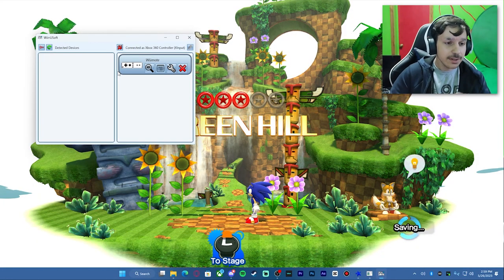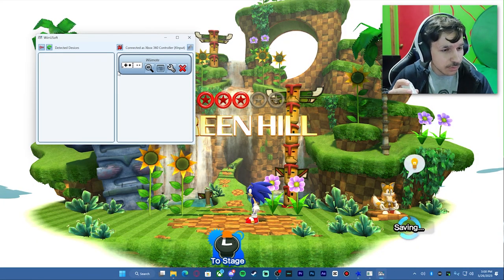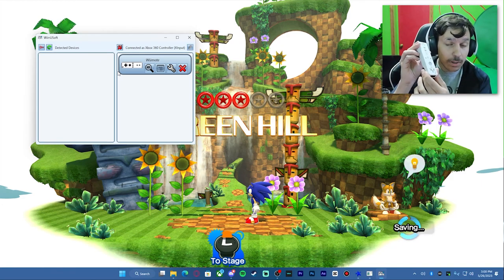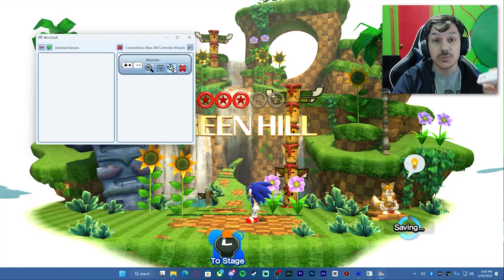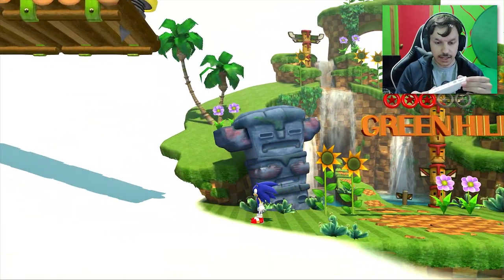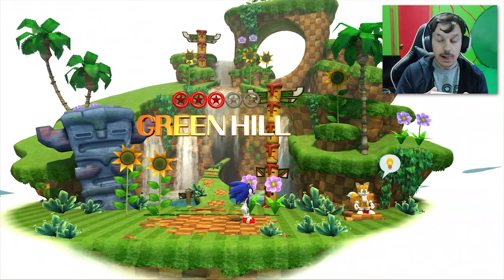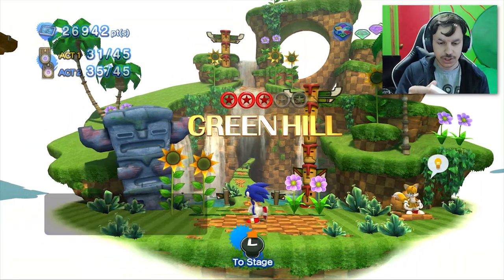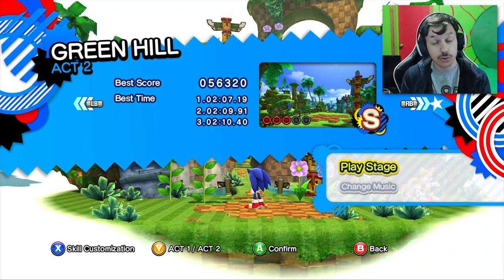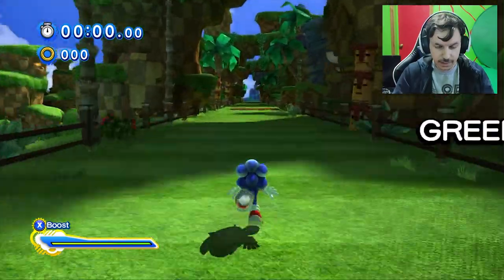So as you can see right here, I have a software open that is called WinUSoft. Essentially, it allows me to emulate the Wii Remote's controls, even the accelerometer controls, to make it act like an Xbox 360 controller. So as you can see, when I turn this way, and I turn this way as well, it essentially works just as you would expect a normal controller. Sonic Generations is not the only game that we're going to be testing this out on.